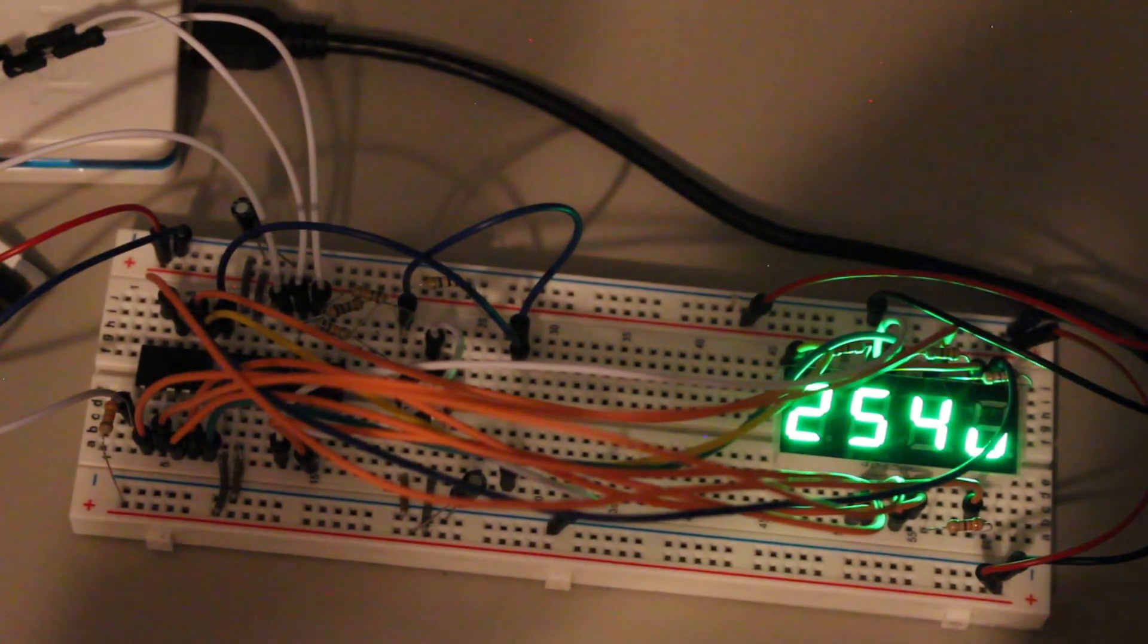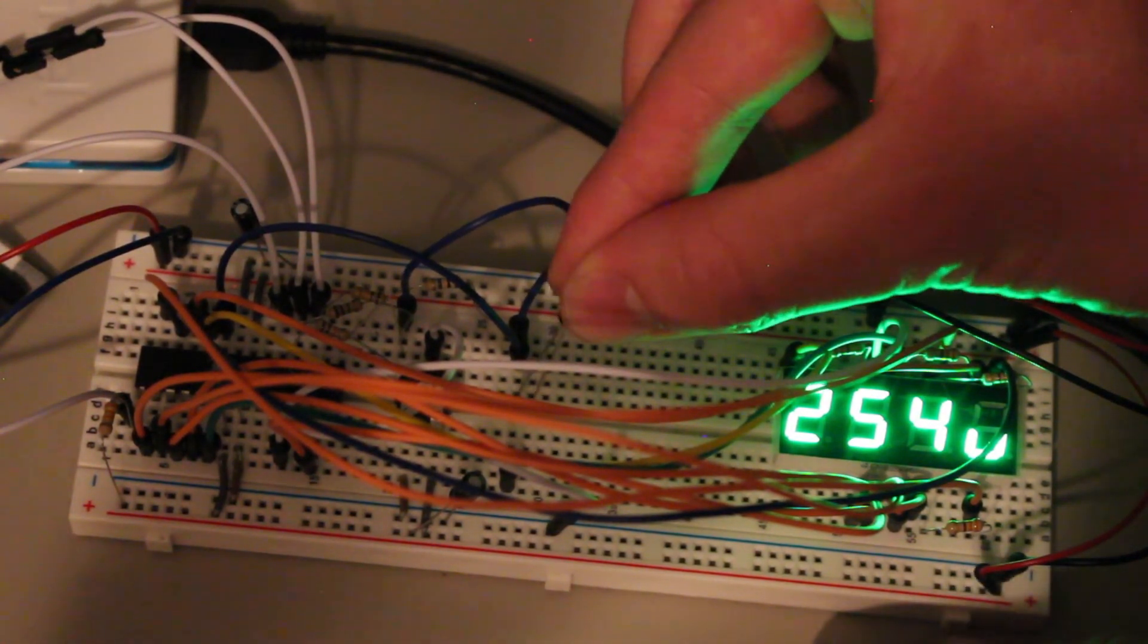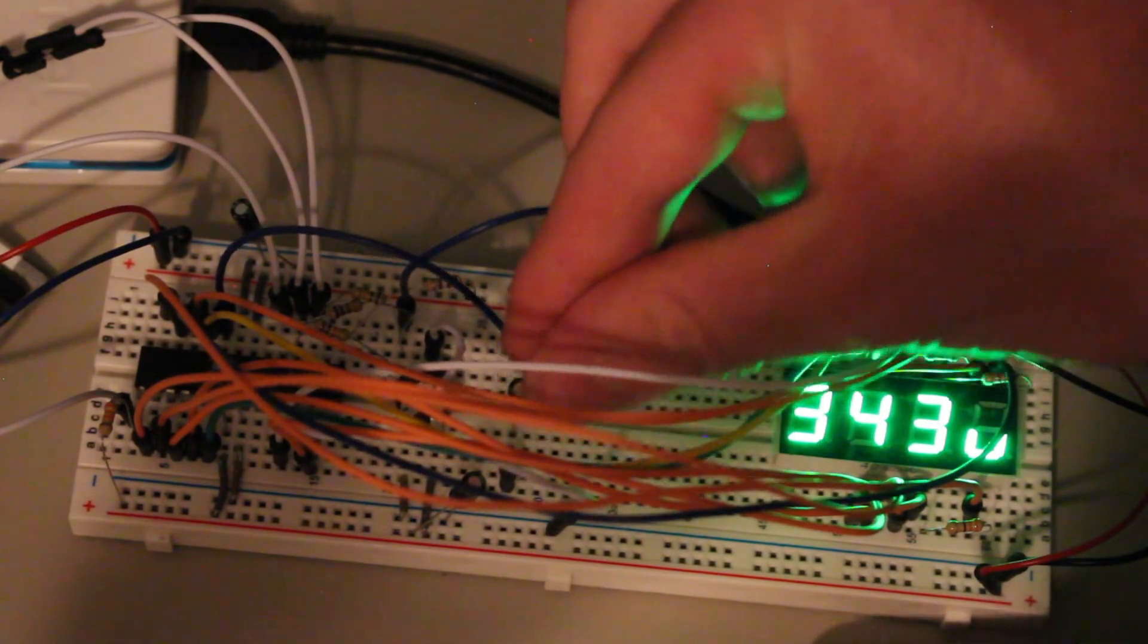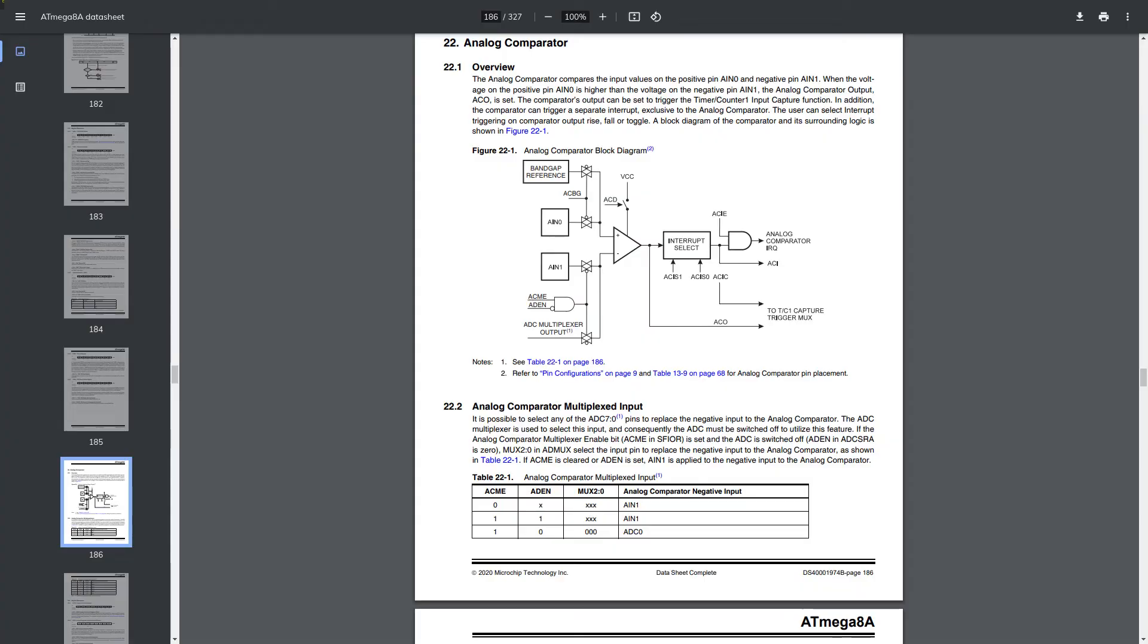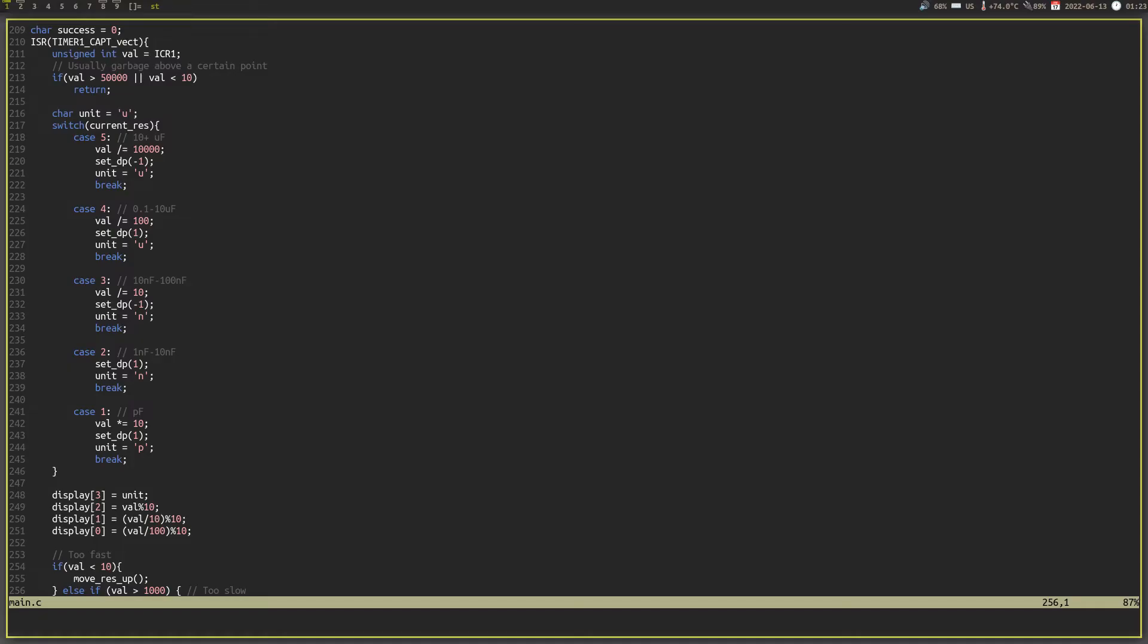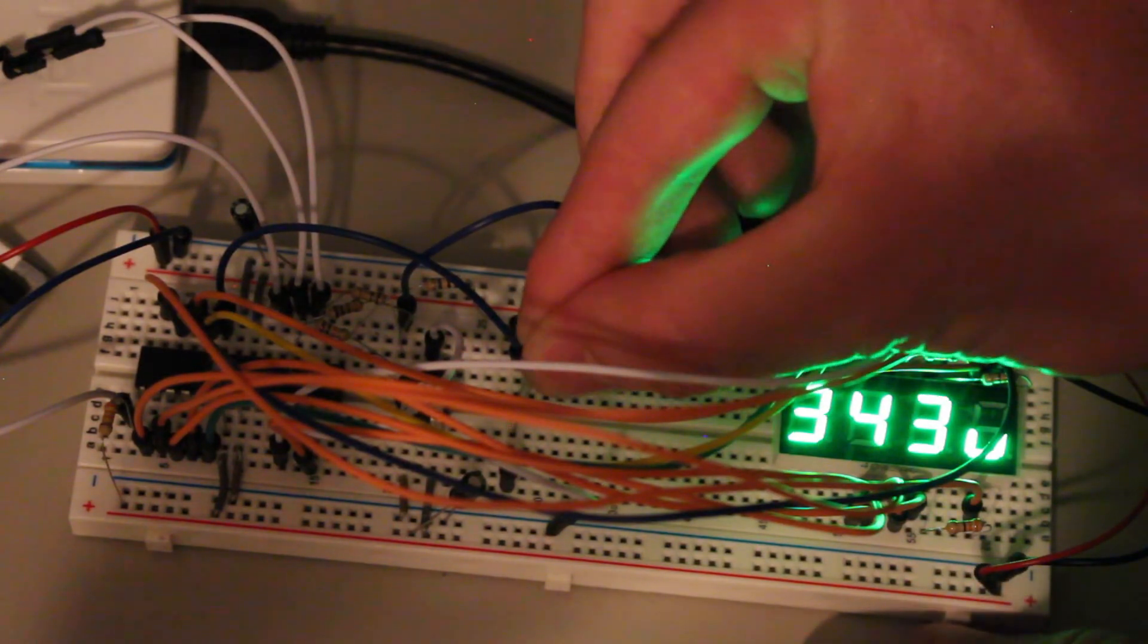And now, we can finally test our capacitance mathematics on this microcontroller. So, after setting a reference voltage of 63.2% of 5 volts using a resistor divider, and connecting it to the analog comparator, I can generate an interrupt when the capacitor reaches the time constant voltage, and connecting the output of that to timer one, we can get a precise time measurement. If you are still confused on how it works, feel free to look at the code and schematic in the description.